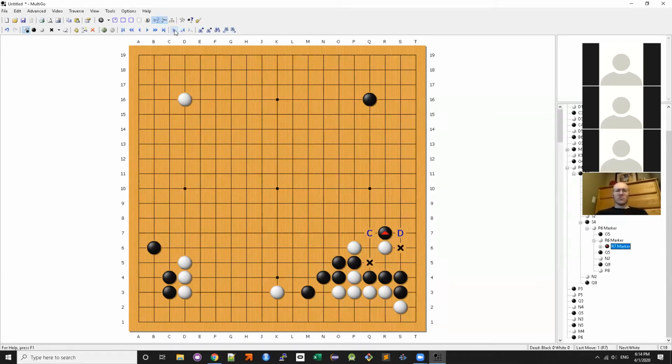Yeah, so basically, when black plays attachment, whatever white plays here, trying to cut or hane or tiger's mouth or whatever, white always owes a move in the corner to live. So therefore, instead of white spending any move here at all, white should probably consider saving the corner first, okay?